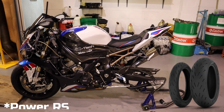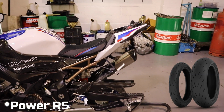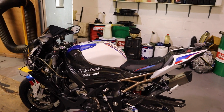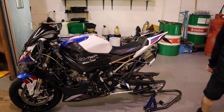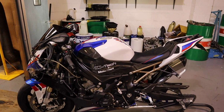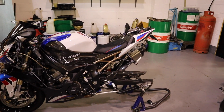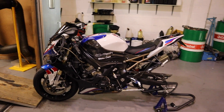Unfortunately that is getting plugged at the moment temporarily, so we can at least complete the dyno, and then a brand new Michelin Sport RS has been ordered, and hopefully that plug will be sorted out, and we can at least complete the dyno, and then we'll take it from there. The main aim obviously is to get the dyno done.